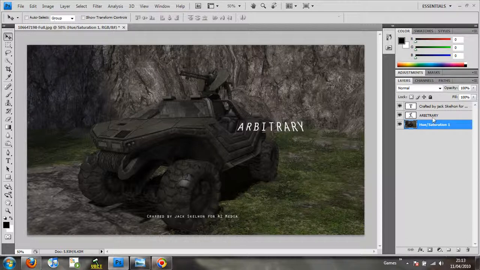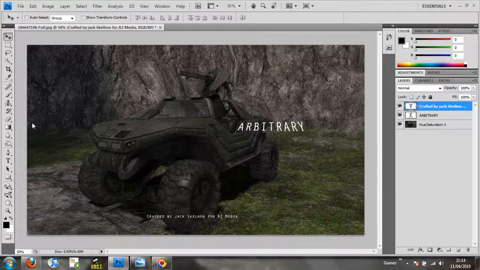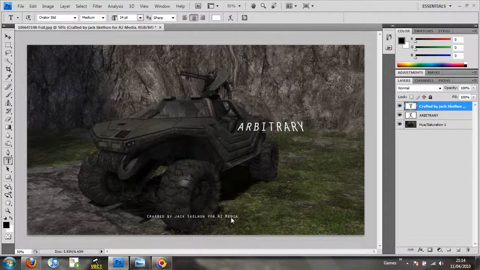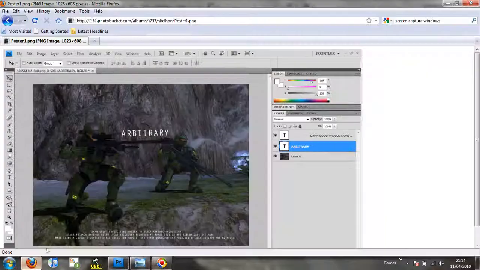So I'm just going to switch straight back over here. Text on. But excuse me, this is my first time running Photoshop on a new PC, so it's pretty laggy as it loads everything up. Let's just check with this.